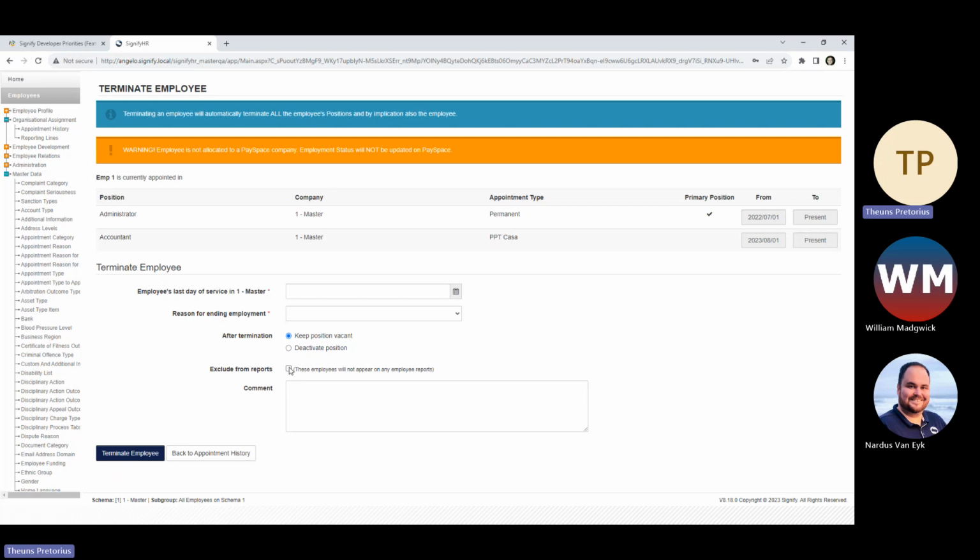But the actual reason for that is up to them. But some of the reports, the companies are not interested to see. So maybe employees are left on a bad footing or whatever the case may be. So you are blacklisted, but you're in the system's instance, you're just excluded from the reports. Okay.